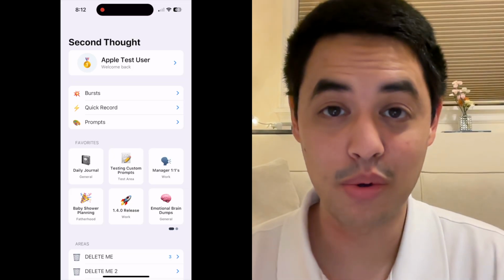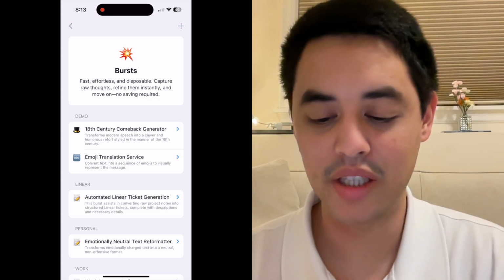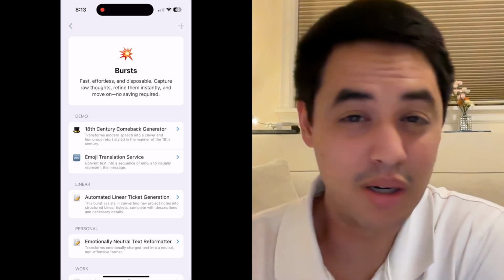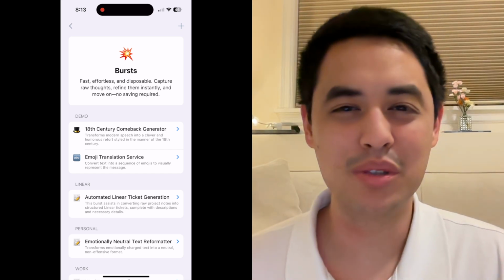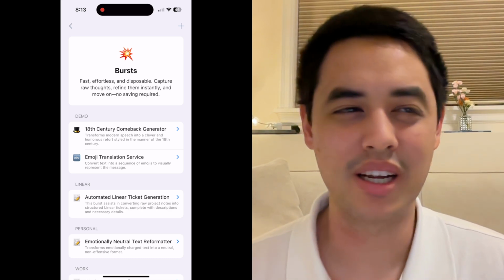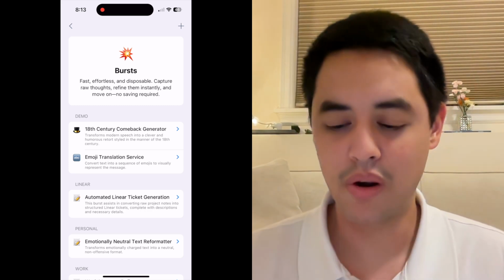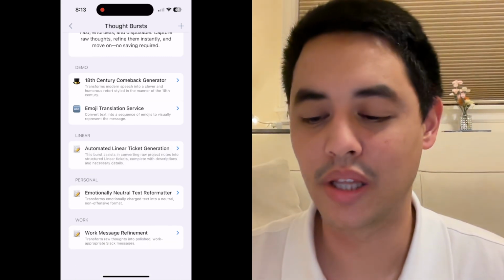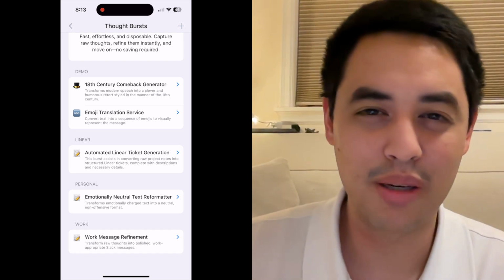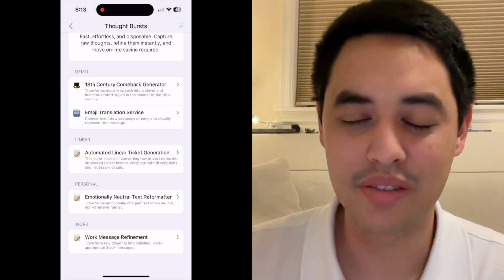The first thing that I want to point out design-wise is for bursts and prompts, I've changed the design of the rows so that they now also show the human-readable description. Before it was just the title of the burst or the prompt, and it made it really difficult to understand intuitively what it is that I'm going to get out of it. So adding a little bit of the description so that at a glance I have a better idea of what I'm operating on has just made it a little bit easier for me to get to the workflow that I want as fast as possible.